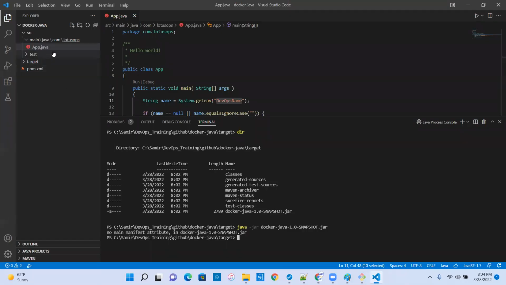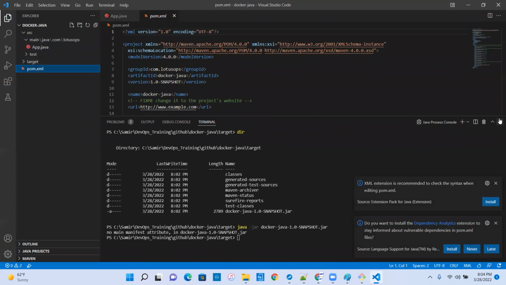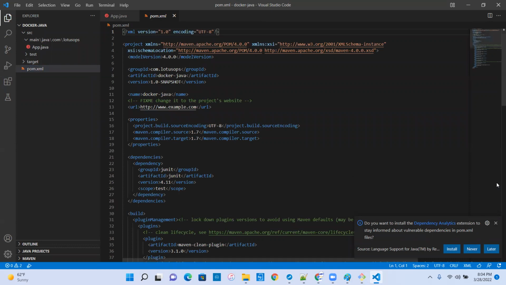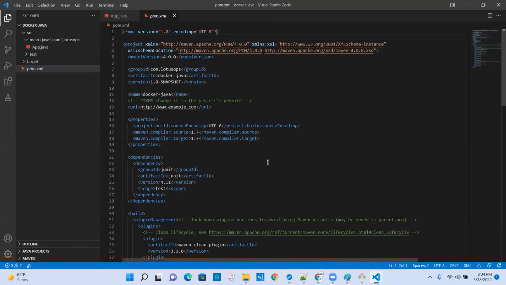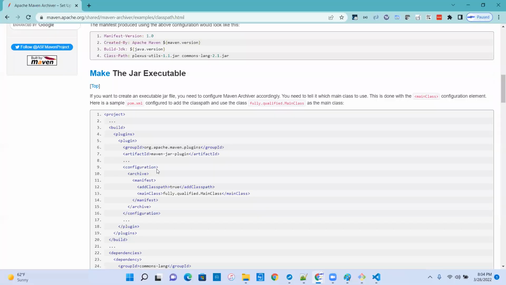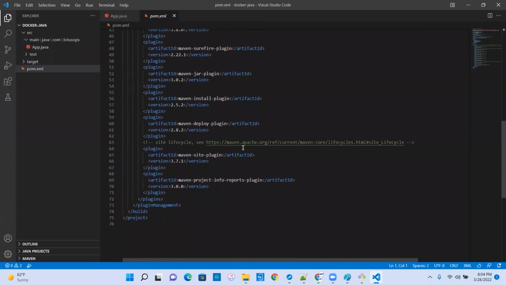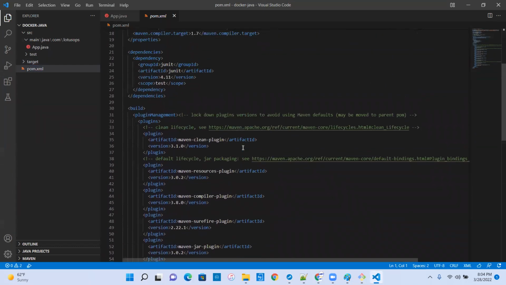There's a way. I'm not going too much into the depth of how the jar is created because this is what a developer will create for you. So if you do not understand everything that I'm saying here, it's fine. But what you need to understand is if I have to use a manifest, there's a way for me to specify it using a Maven jar plugin. I'll have to override the Maven jar plugin. So probably it should already be there here. Let me see plugins. No, it is not here.